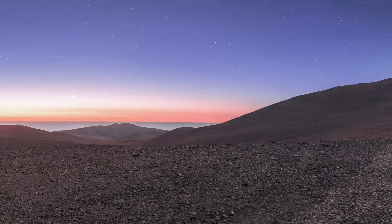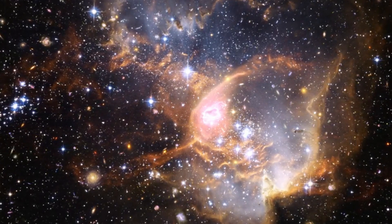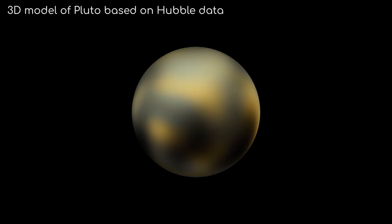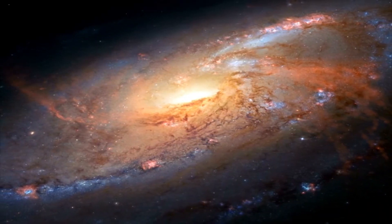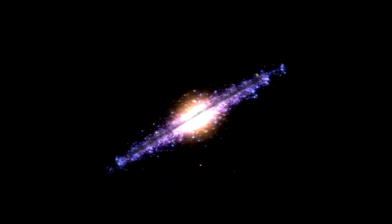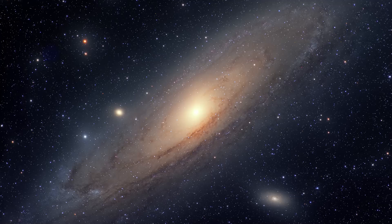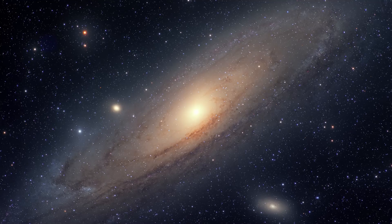If you had a camera with high exposure, you'd see that Andromeda stretches six times wider than the full moon in our sky. In fact, it's so large that when Hubble imaged it, the telescope couldn't capture it in one shot. The stunning picture we often see is actually a mosaic of over 100 Hubble exposures stitched together. Most galaxies aren't as close or as large as Andromeda, but many are still big enough for Hubble to resolve with fascinating detail. Take the Pinwheel Galaxy, for instance — a stunning spiral galaxy located 21 million light-years away, yet it appears nearly as large as the moon in the night sky. Even though galaxies are far away, their immense size makes them easier to image than small, nearby objects like Pluto.